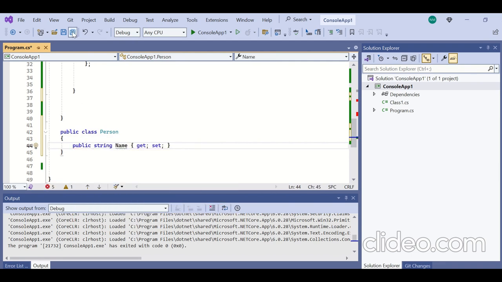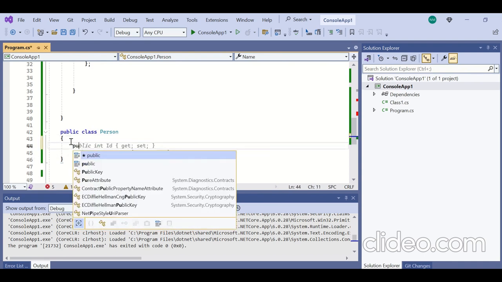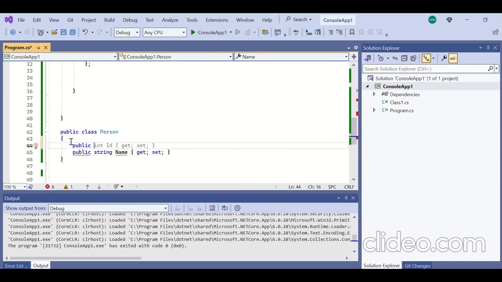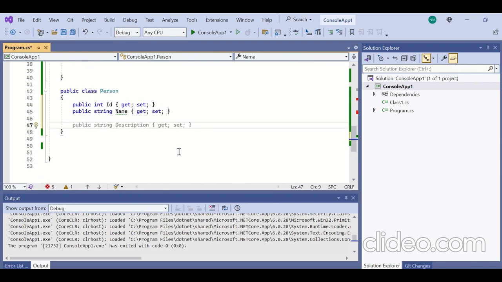Here, let it have an ID also. So here I created a class called Person. So now let me create a constructor also.